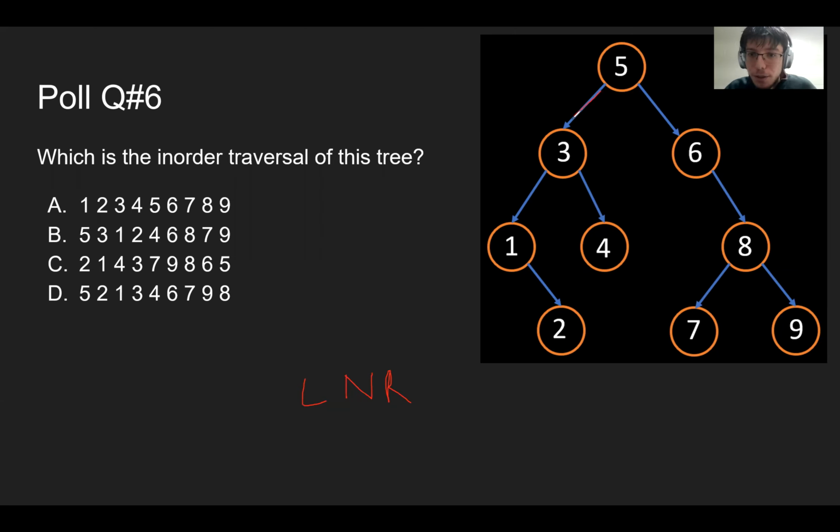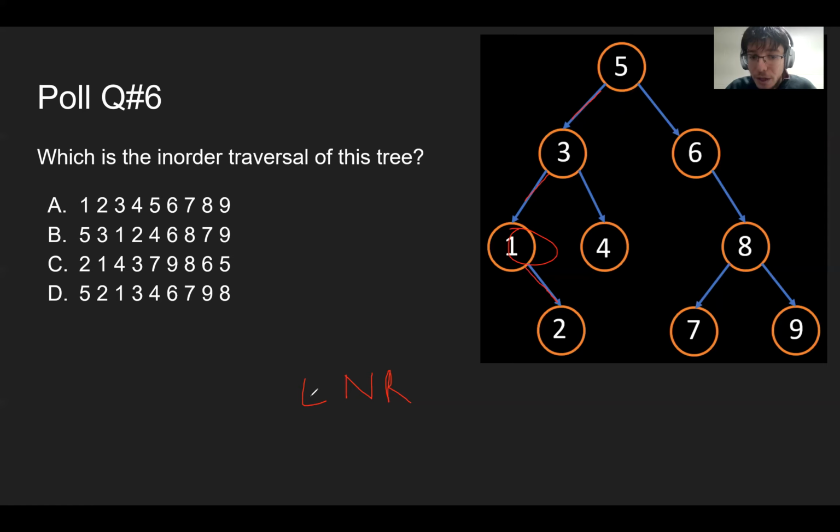So the first thing we do is we actually go left. We go left again. And now, well, now we can't go left anymore, right? So for in order, we go left, left, and now we can't go right anymore. So we pick up the 1 before we go right, right? And then we're still at the 1, so we go right, right?